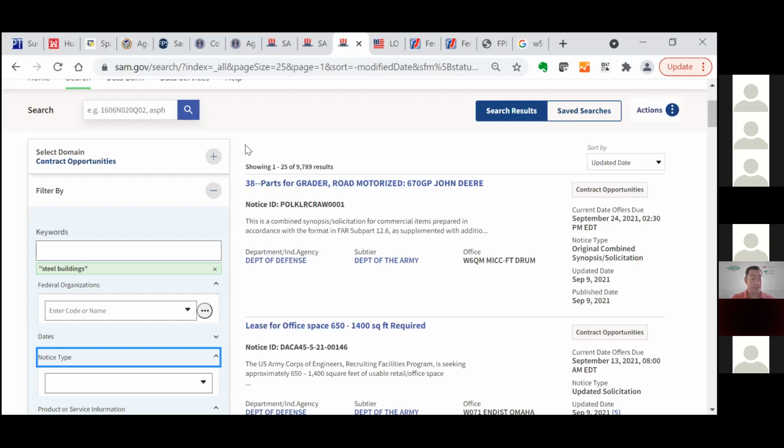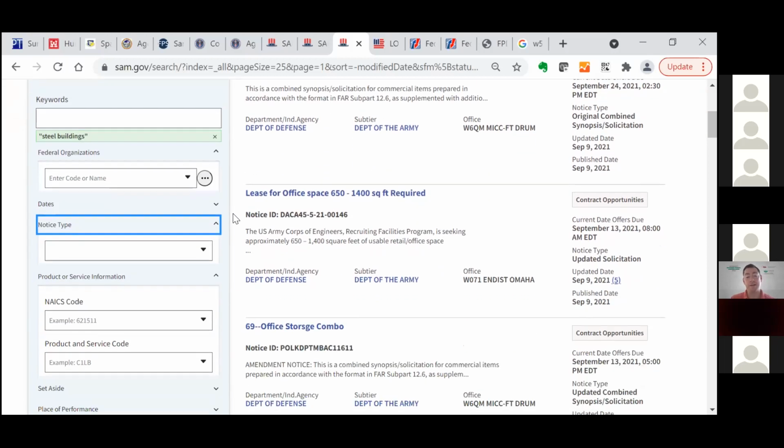So you'll see the opportunity listed here because remember, it's mandated, it's over 25K, but then that link will take you over to unison.gov, and you can submit bids through Unison. Same thing with DLA DIBS, the Internet Bid Board System. It'll have a link here, but it'll pop you over to DIBS, and that's where you work through the bid. So, not to my knowledge, but there are definitely other systems that will send you to where you can.